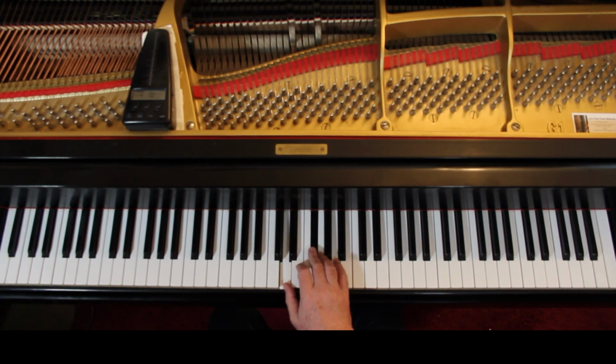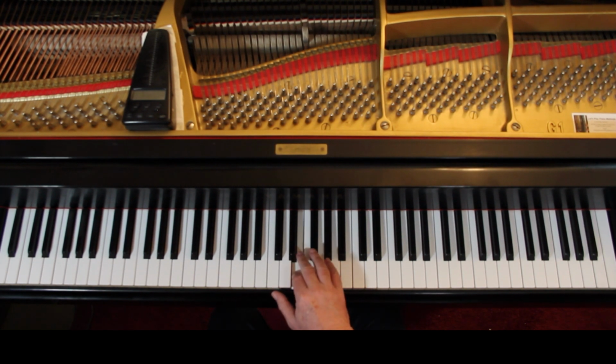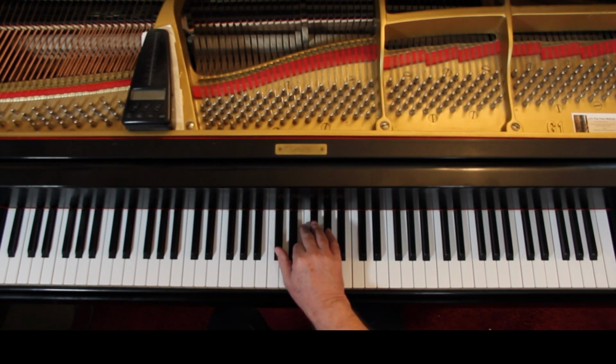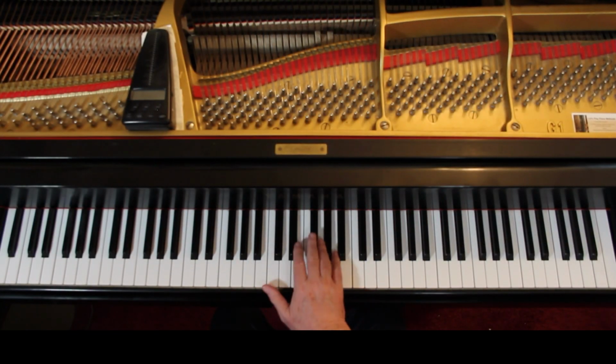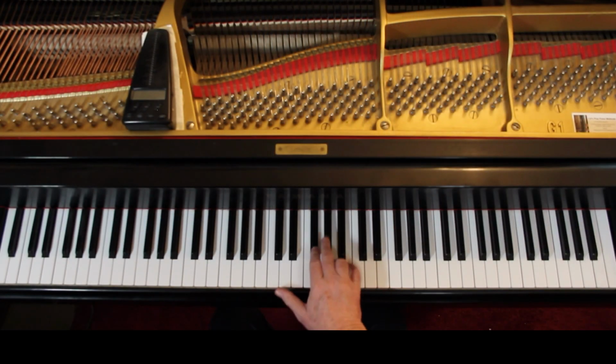Let's go down to the third line. You're here and then reach it, just come up, move. One, two, three. Three and four. This is really the rhythm throughout, pretty much. Fourth finger. If you don't want to do that, well, they're both black keys, you can get away with it. Here, it doesn't matter. You can be up here when all the keys involved are black. And then you just lift up and move. They got 3-5 and 2-4. It's okay. You can also just lift up and do 2-4 immediately. It's a new phrase. They don't have phrasing in here, but I'm telling you it's a new phrase. They got some slurs, but they're not phrases.